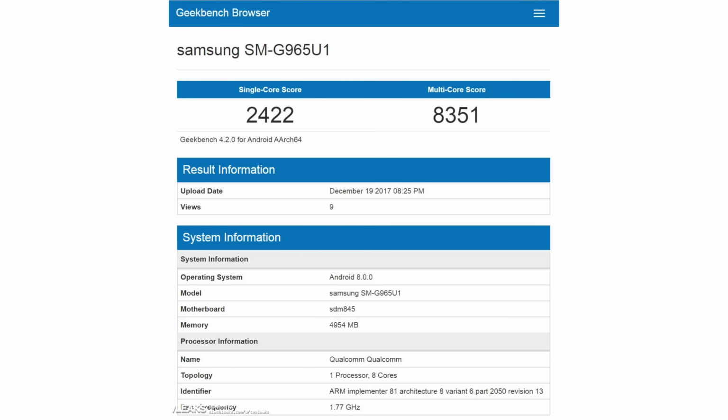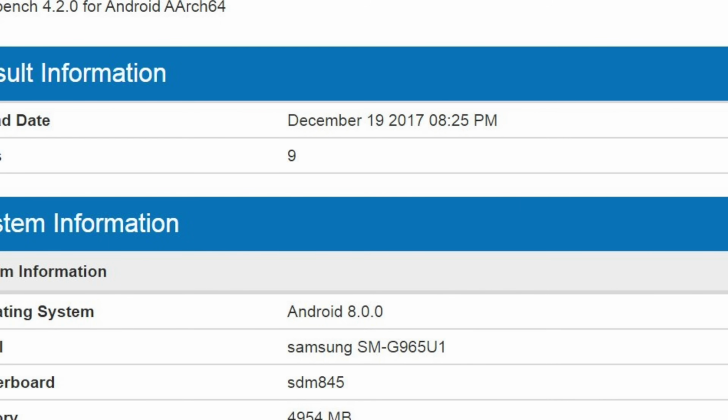This phone will likely ship with Android 8.0, as the Geekbench did mention. So that means you're going to get a slew of new features, but of course, still, you're going to get the TouchWiz interface, probably updated with some new features in there. Might even take some inspiration from the iPhone 10. Maybe some swipe commands, more of those, although the Galaxy S8 was the first with stuff like this. So I did like how the user interface improved from the S7 on this guy.